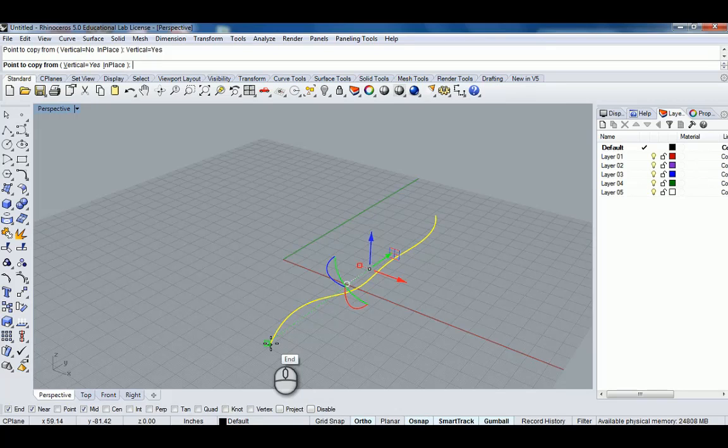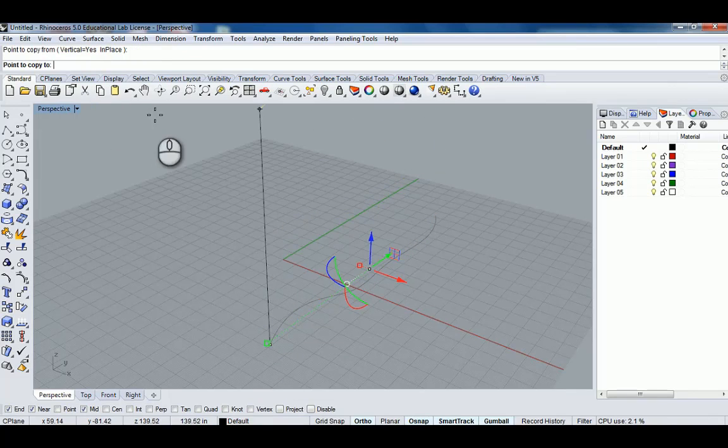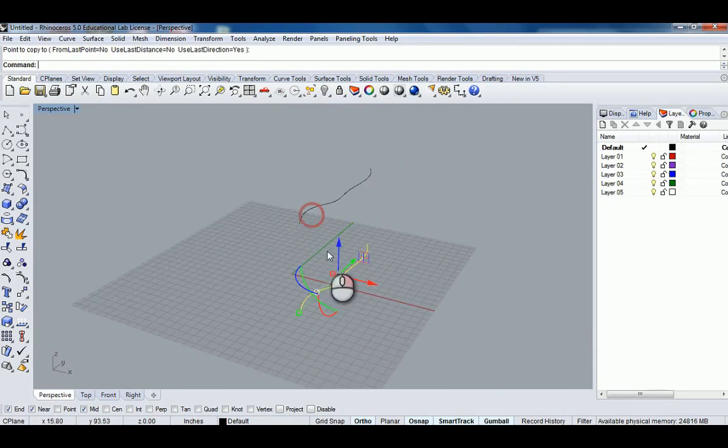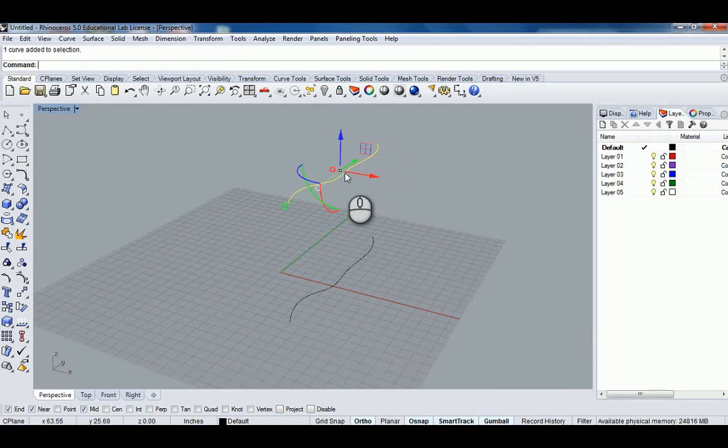But I'm going to copy this vertically, setting my vertical constraint in the copy command at the beginning of it. I'll just copy that up 10 feet. Our units should be in inches, large inches. If you're not, you can switch that.